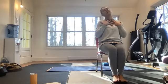Coming to stretch through the neck, cervical lymph nodes, focusing on the cervical spine. So bring your hands down to your thighs, roll your shoulders back, find the length through the spine. And as you take a deep breath in, grow tall, crown to the sky, heart to the crown, navel in and out, finding that alignment.